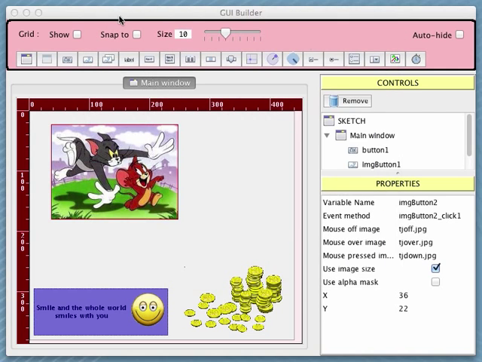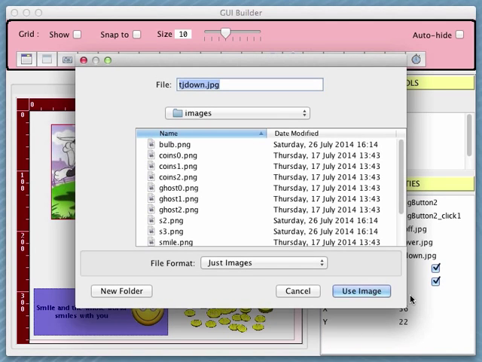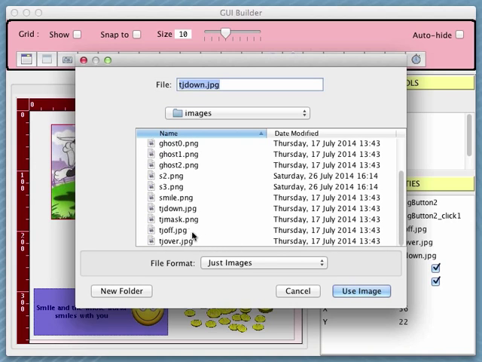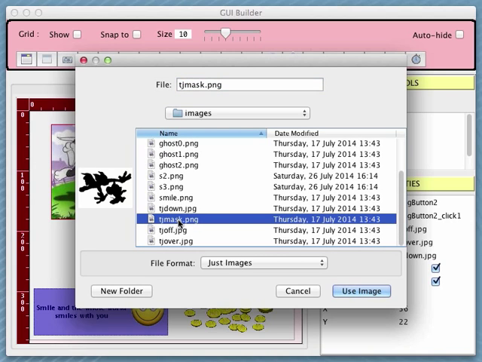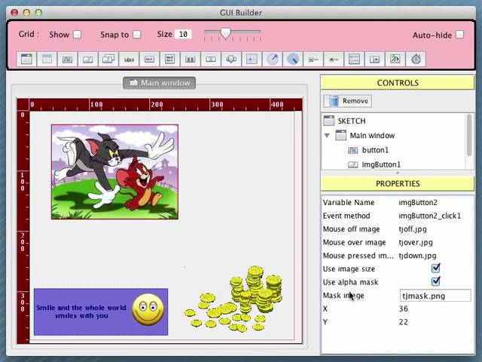So we'll close that. Go back to our grid, and there's an option here to use an alpha mask. If we click on that, and then we can select the mask image. The mask image is basically a black and white image where the black parts represent the hotspot. So there's our image. So we use that.